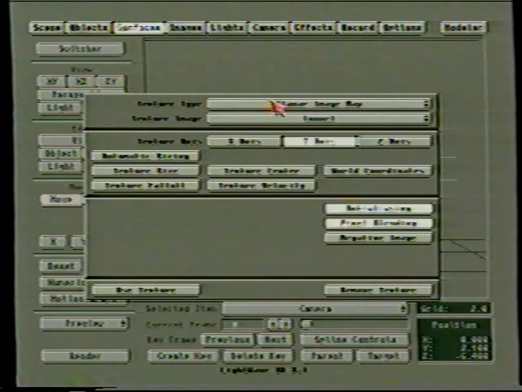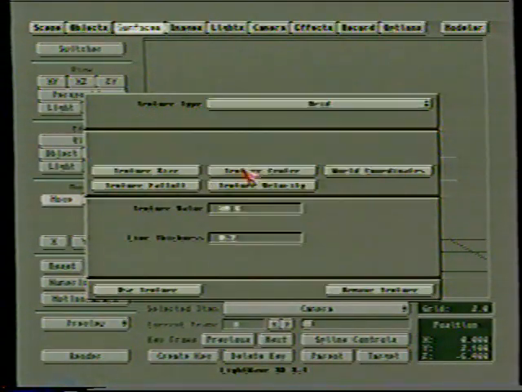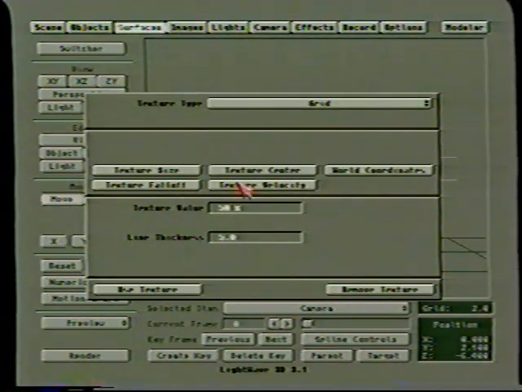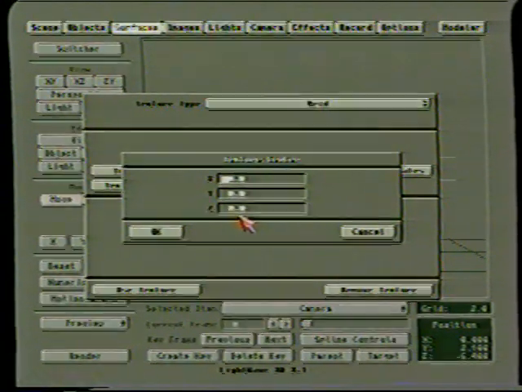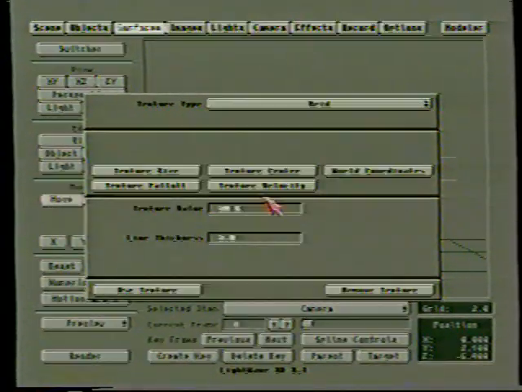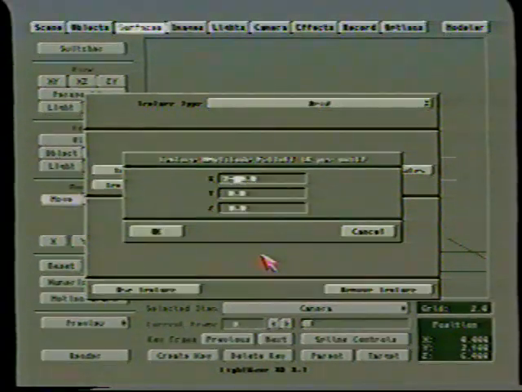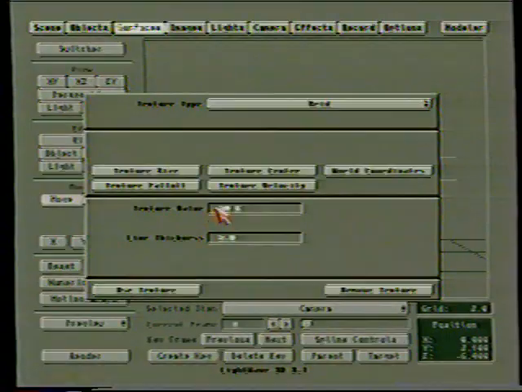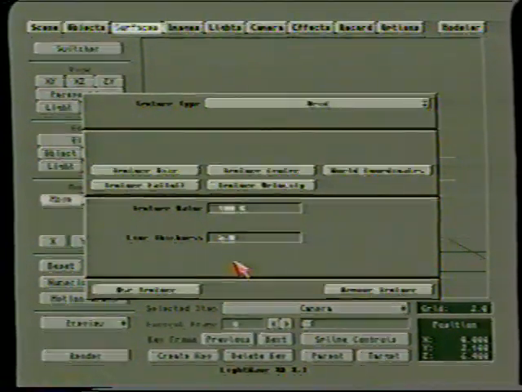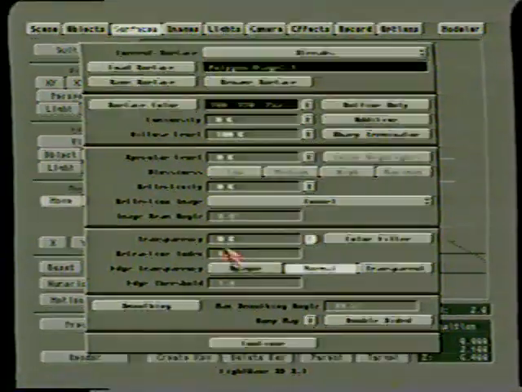I'm going to go into texture, do the same exact thing we did with the color. Say grid, line thickness 5, texture center negative 2.5 on the X, fall off 20% per unit on the X, and the texture value 100%. Now let's see what happens. You can see what's happening here. The streak is transparent on the left side, fully opaque on the right side. And that's basically all there is to generating a streak.